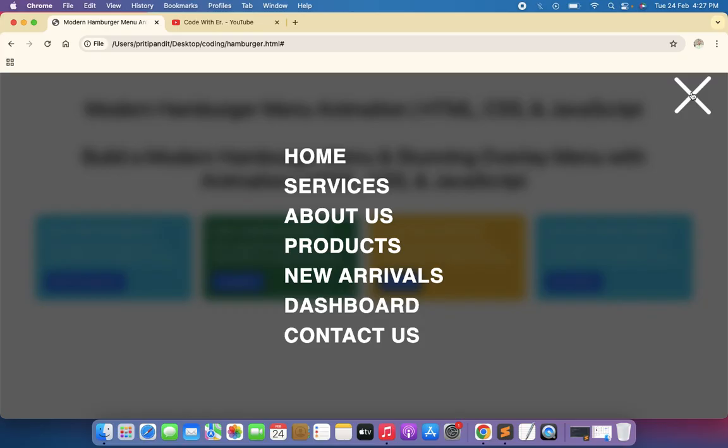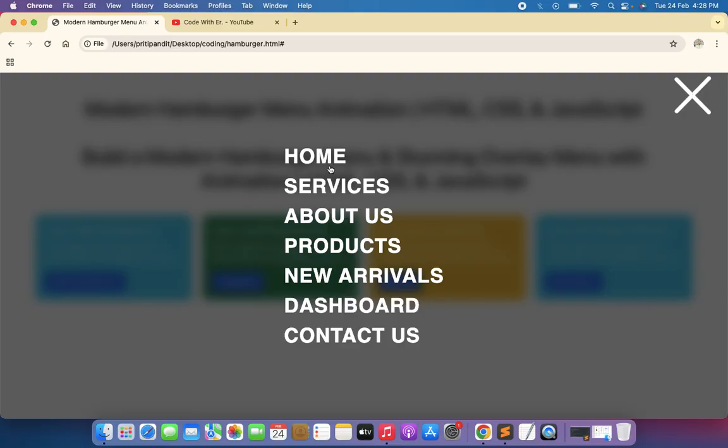I have also provided the click sound so that it will feel nice that the user has clicked on the hamburger menu, and when the user clicks again on the hamburger menu to close the overlay menu. This sound will give you the feel that the user has clicked the mouse button and opened the hamburger menu. I have given it to make it dynamic. This looks cool and this looks dynamic as well.